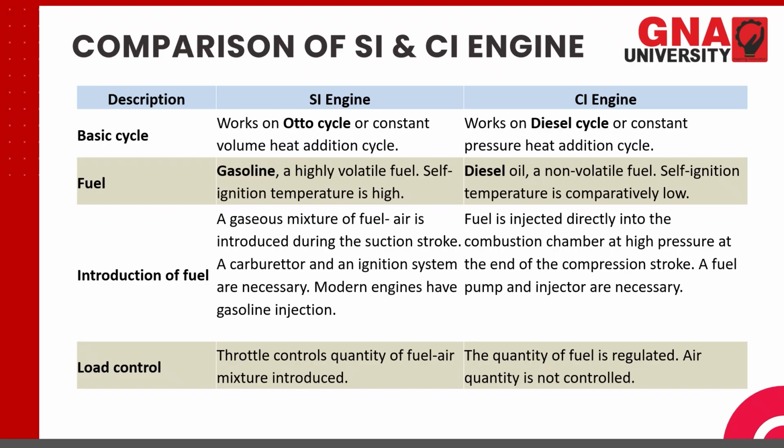Self-ignition temperature of this fuel is quite high. So hence, we need a spark. It cannot ignite without the use of spark. You need to have a spark here. Then in diesel engine, it's a non-volatile fuel. You can see this non-volatility by just rubbing the fuel in between your fingers. Self-ignition temperature in case of diesel oil is low, hence by compression only we can reach the ignition temperature.